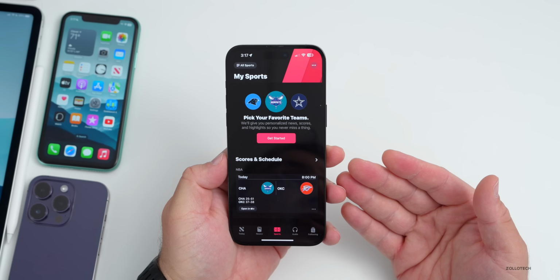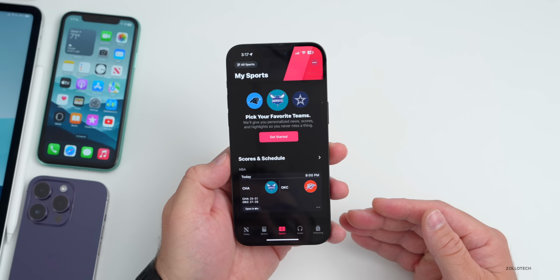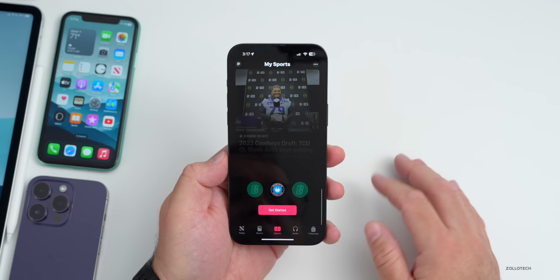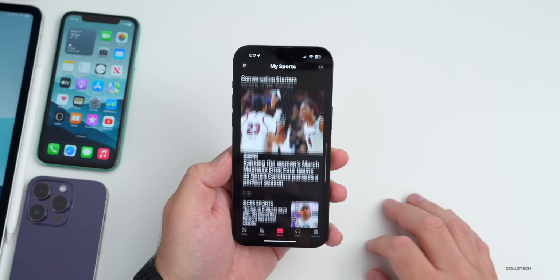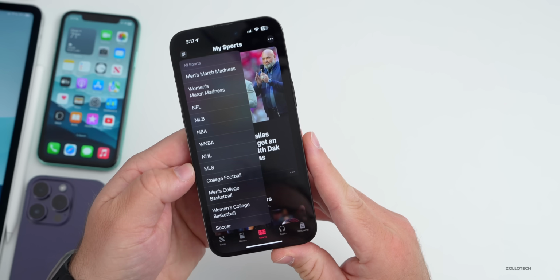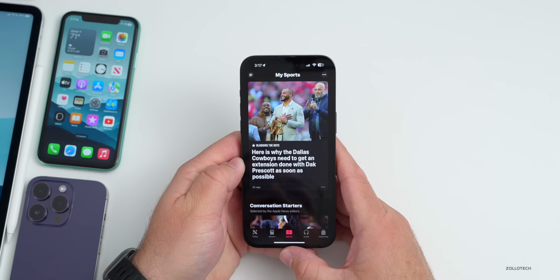It should probably have its own dedicated app, such as Apple Music Classical, since they're making a big push into sports. So pick your favorite team, follow your sports scores, see the news about those teams, and also what video is live and available now. So that's available now. And of course, you can see all sports or just pick from the list here. So that's been updated, and it's just a little bit of a change to News.